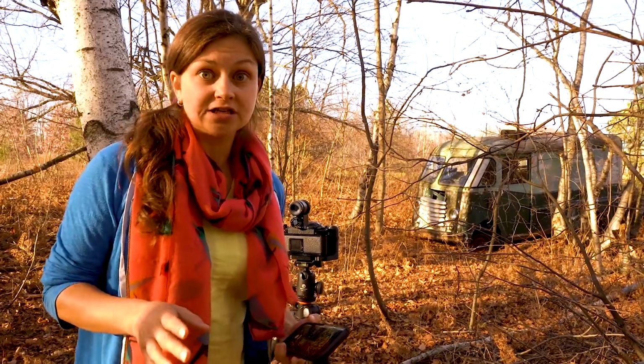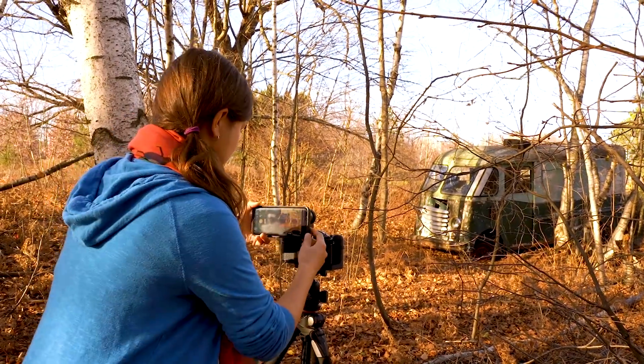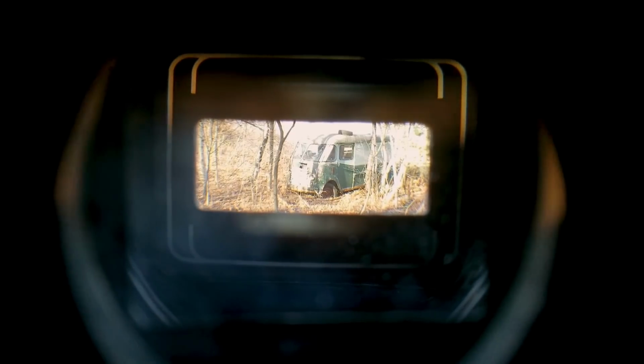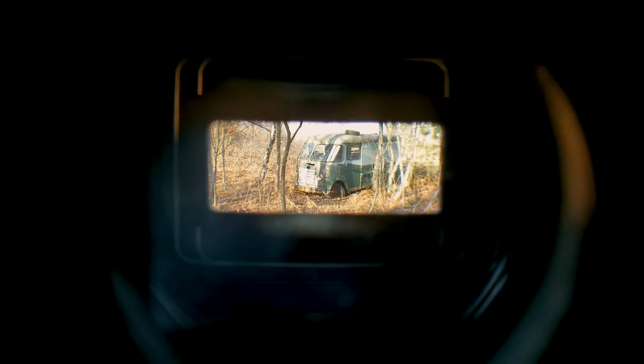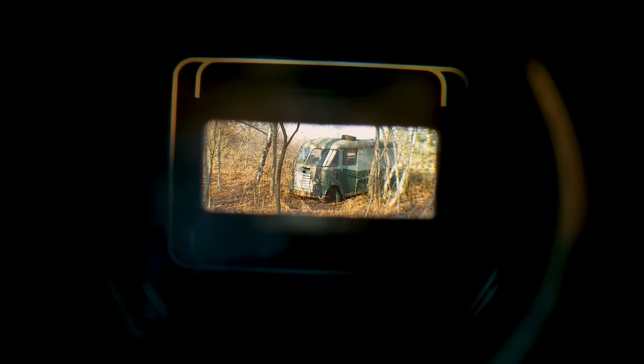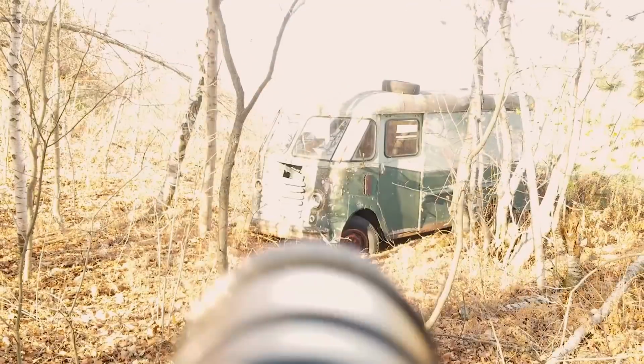And while I have your attention, I want to give you a little view through the viewfinder because it's really quite special to look through this camera. I've only shot a few rolls of film through this so far, but I do find that I'm getting a little bit more on my negative than I see through the viewfinder. I think that with a little bit of practice, it'll get a lot easier for me to judge, and I'd rather have more on my image than not enough.